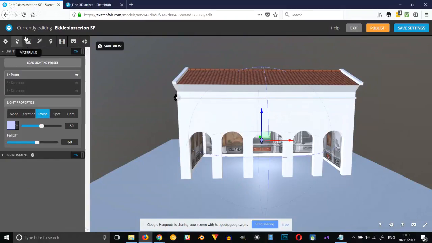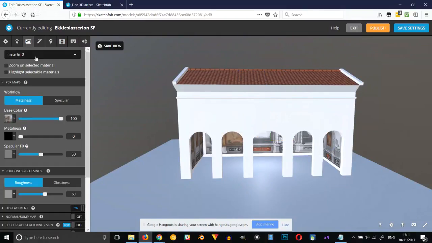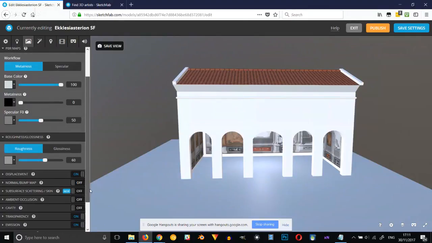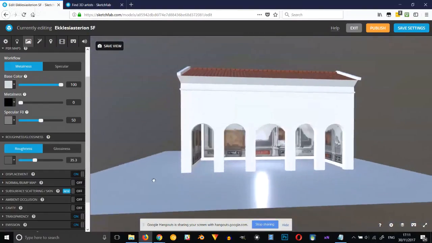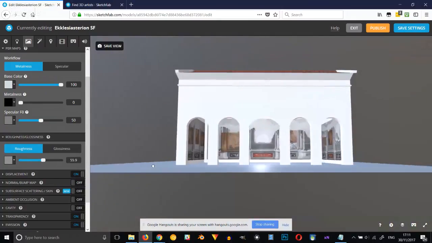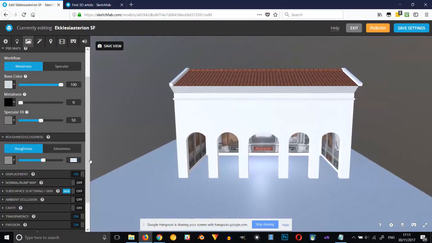So there's a materials tab with a little icon, looks like an image. And what I'm going to do is simply click on the material in the scene that I want to edit. And all I'm going to adjust here is the roughness of it. So if you see the effect this is happening, it's making the ground look very shiny in this instance. Or if I go the other way, looking at less shiny. So I'm going to type in 60 here for roughness.